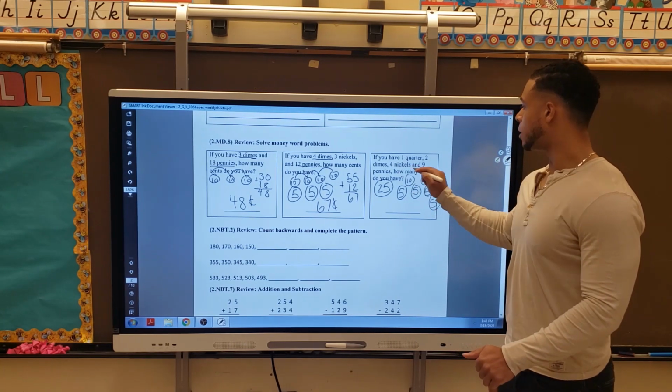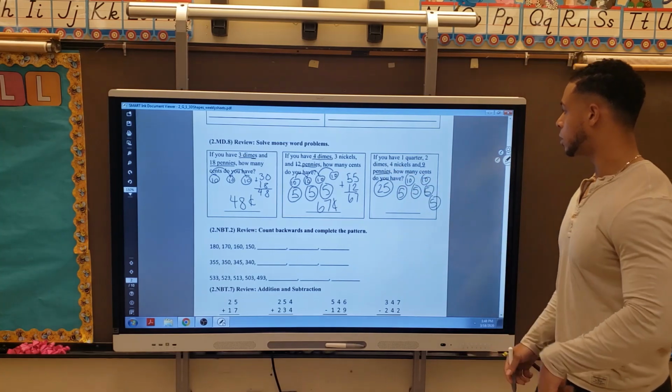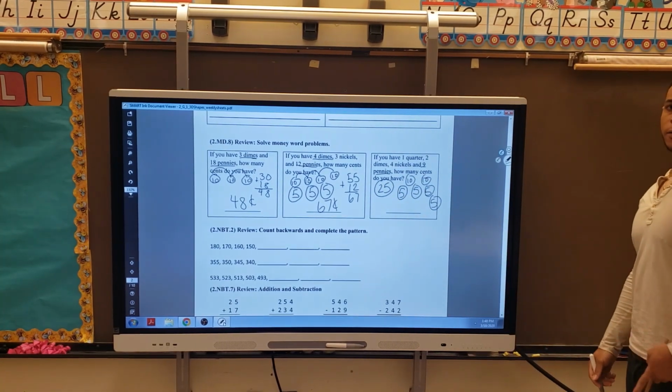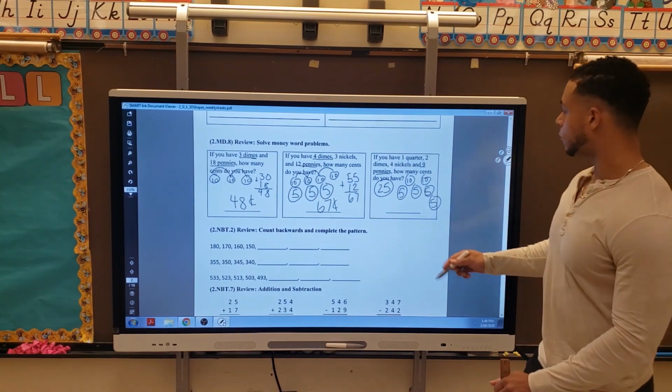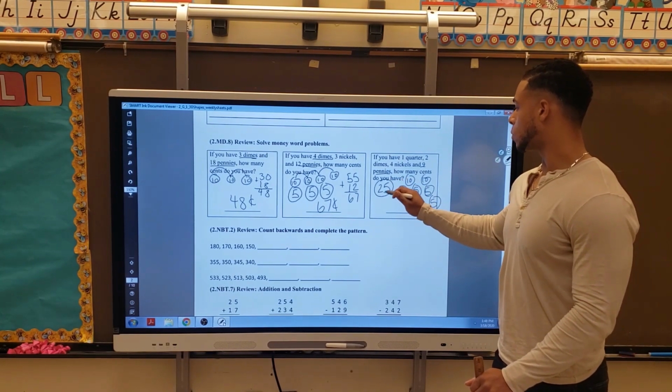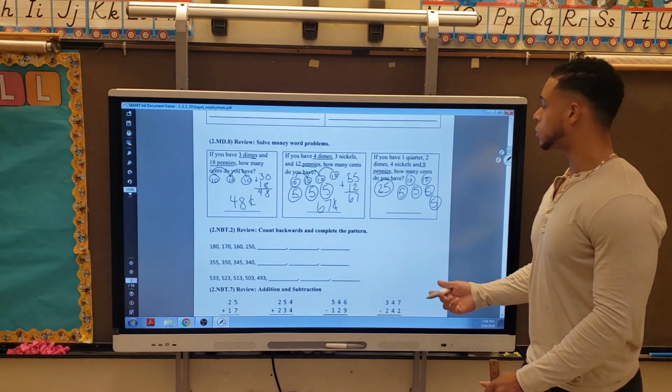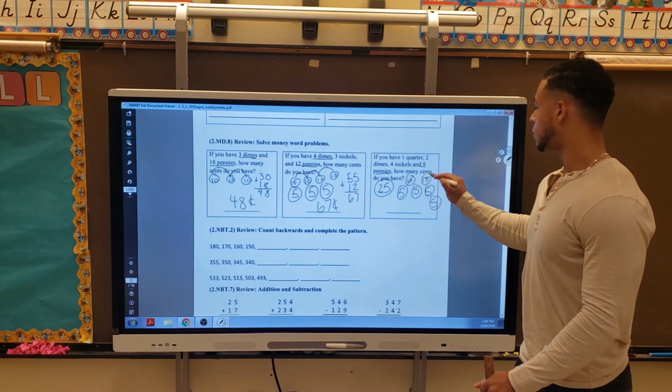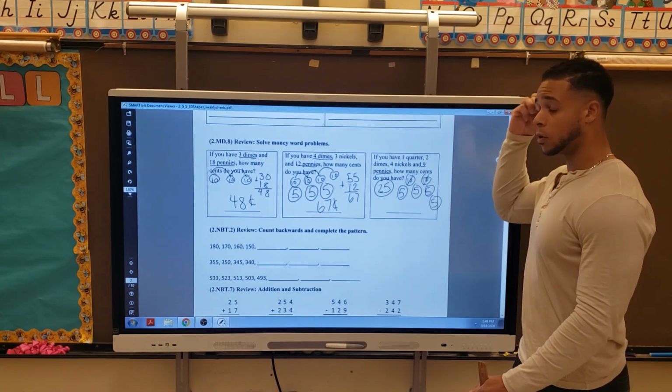At the end, we'll add our 9 pennies so we won't have to draw and fill the screen up. Starting with 25, let's skip count by 10 from 25. So 25, we just go into tens place and add 1. So now 25, 35, 45, and then keep 45 in your head.